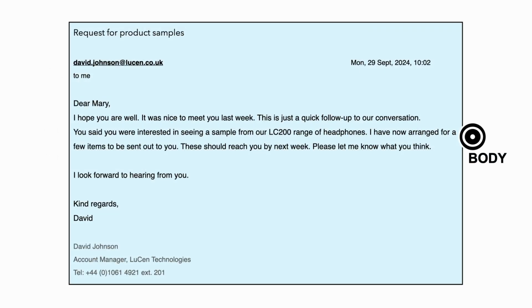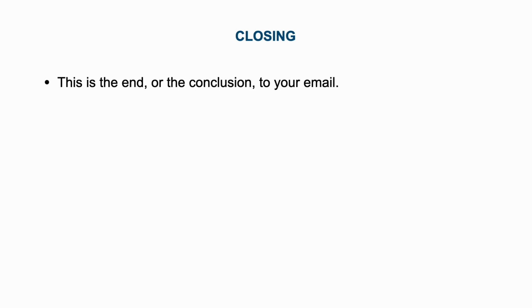As I said, these are guidelines and you should write as much or as little as you need to. Just be clear and think about your reader. The next part of the email we will look at is the closing. The closing is where you end your message before saying goodbye. It's usually only a line, but sometimes you can add an extra phrase for politeness.